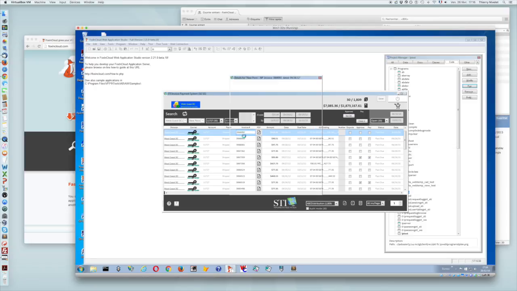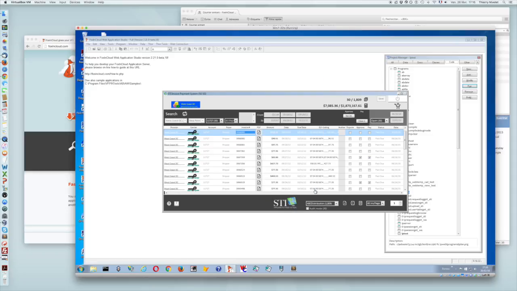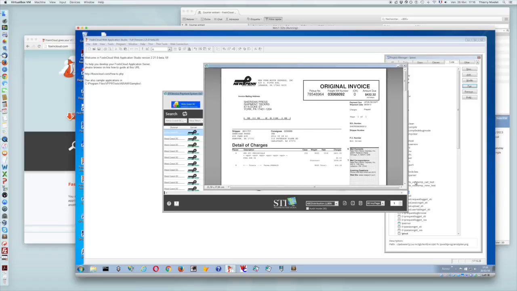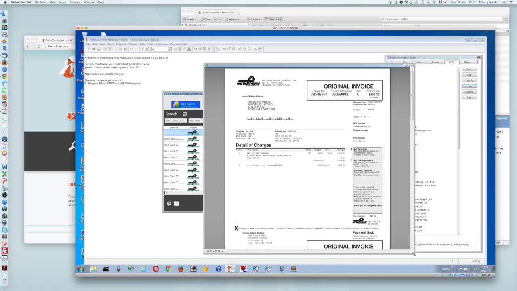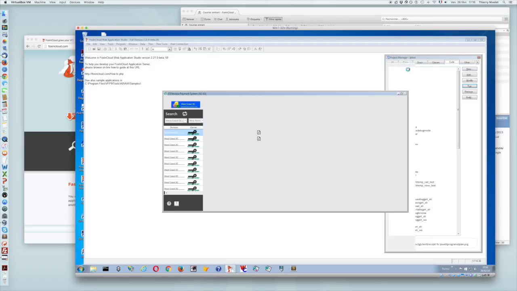So you want to be able to review the invoice also. You want to see the amount, you want to see the comments about the invoices, you want to see the general ledger coding of this invoice, and you want to be able also to see the PDF. The PDF is really the original copy of the invoice by the transporter that you want to check.